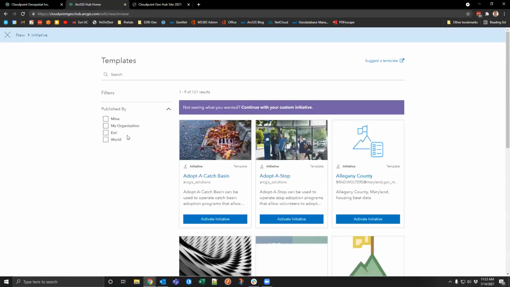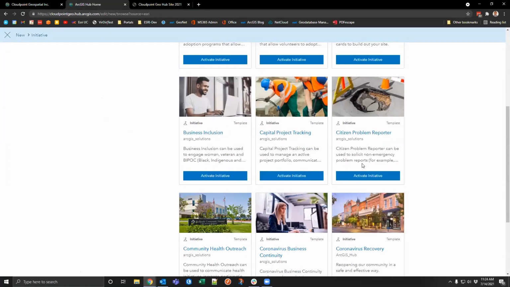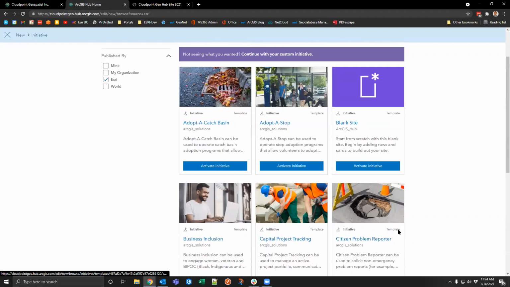If you go to Esri, they've got a ton of stuff. Keep in mind that a lot of the ArcGIS solutions come with pre-made hub sites, like this capital project tracking, community health outreach, or citizen problem reporter. They come with a pre-made hub site built around that data.